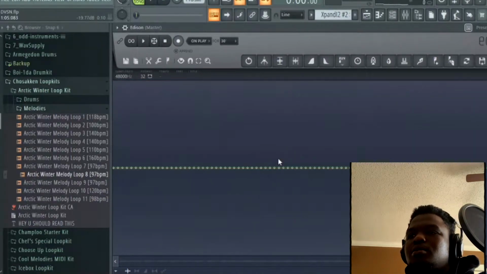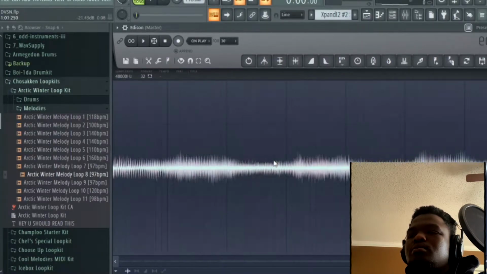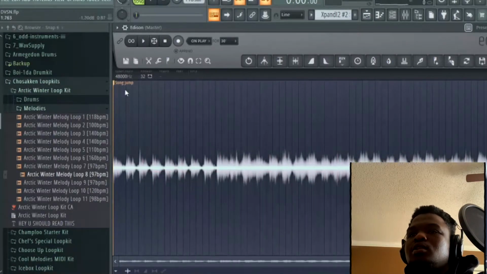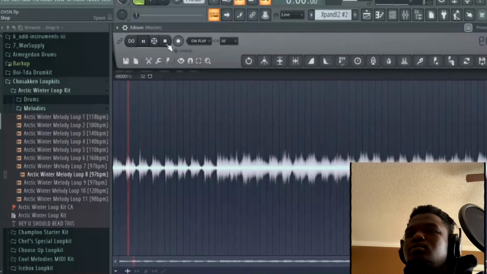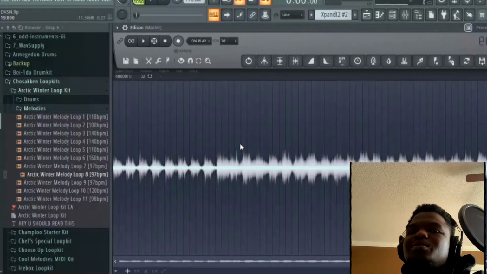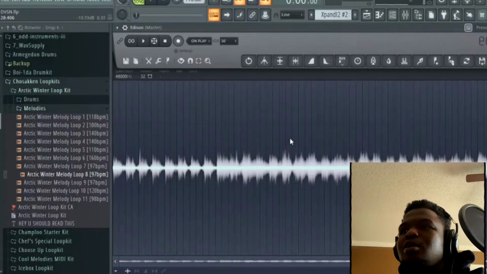All right, stop. All right, there we go. So control delete trims the sample, and then we can get rid of that there. So you hear the loop here. I mean, this loop is okay, but it's pretty basic, pretty generic. So I want to try to spice it up, make it sound a little neat.